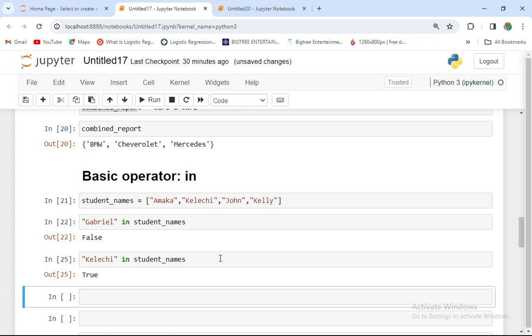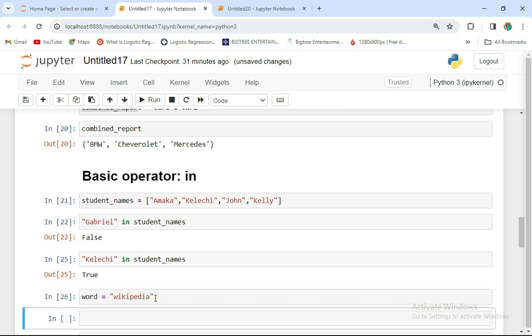We move ahead. We can also look at it in a string. Let's define a word and call it Wikipedia. I put it as a string, so just close it in quotation. If I run this, let me search for a word there.